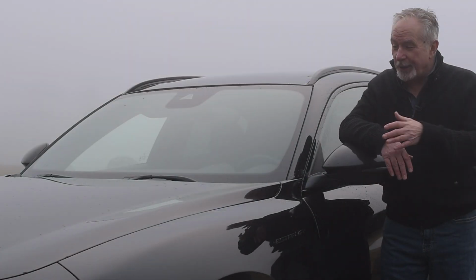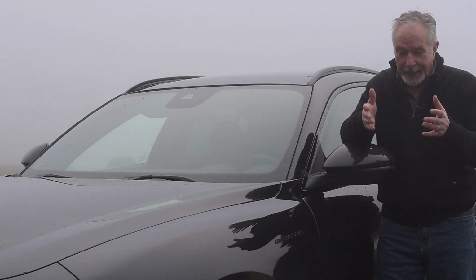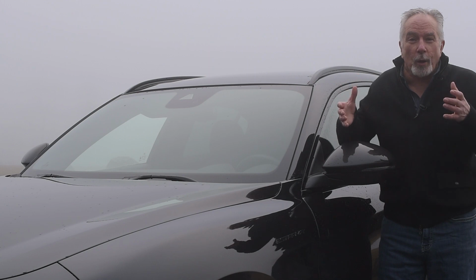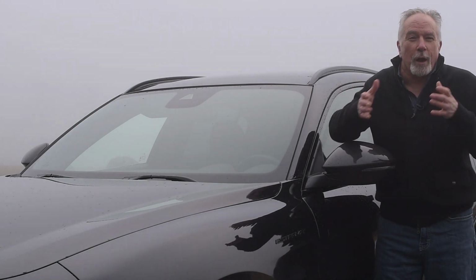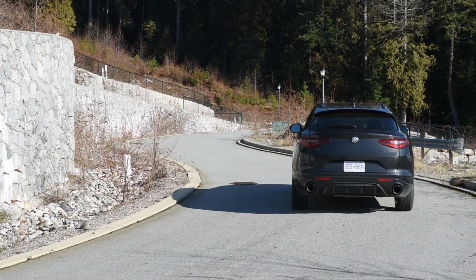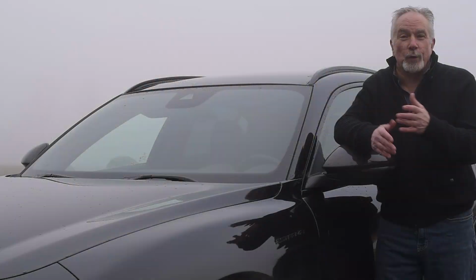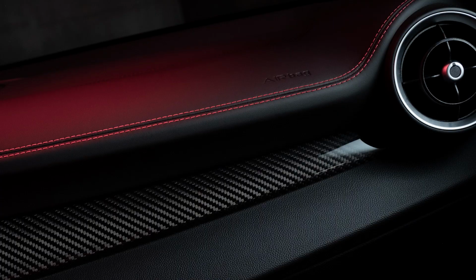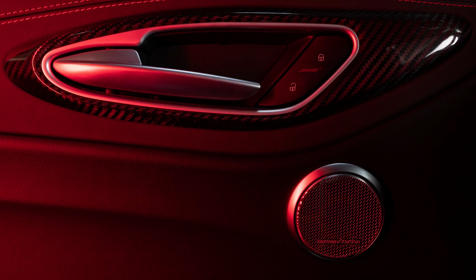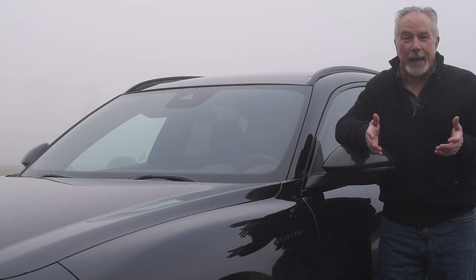The fact of the matter is the Stelvio Estrema is for drivers who want to drive, who want to sit in a snug-fitting, well-bolstered sports seat, who want to carve apexes, who want to feel the responses of a taut, well-conceived, well-engineered automobile. And of course, this car is for drivers who embrace Italian style, something different, something that stands out, that gets people craning their heads and, whoa, asking themselves, what the heck was that?